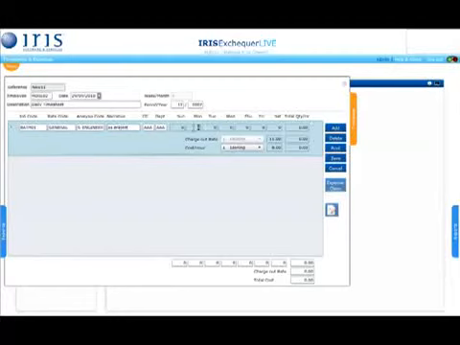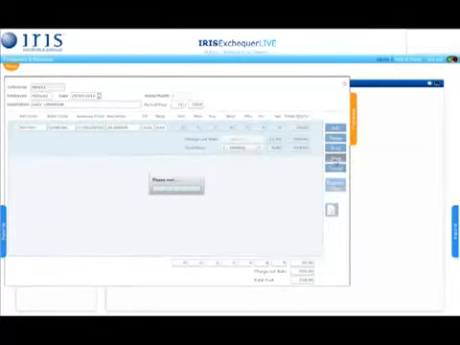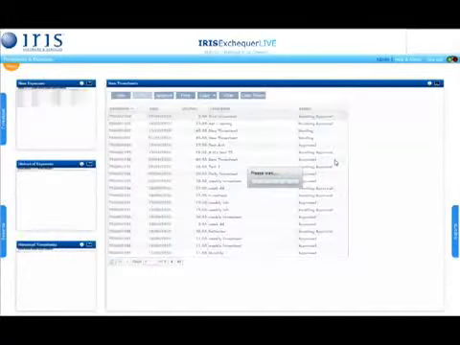So now I can go on and put in my hours for the days, so I can do this on a daily basis as you see, or alternatively if I wished I could just come in and put a total amount of hours in at the end and it'll calculate that for me. I click save and the transaction will store away, and this in turn will create the transaction inside Exchequer.